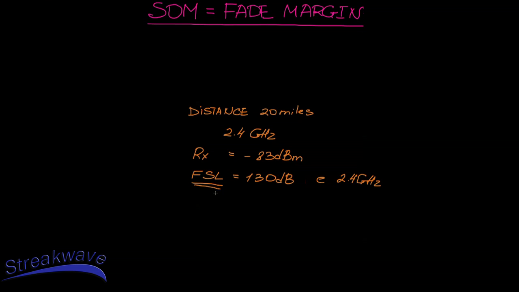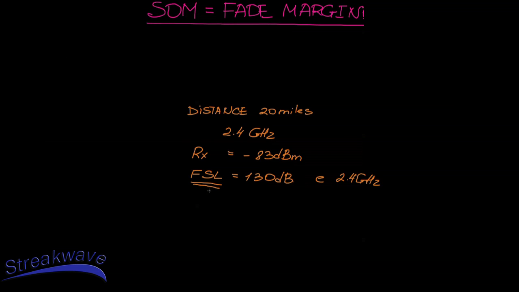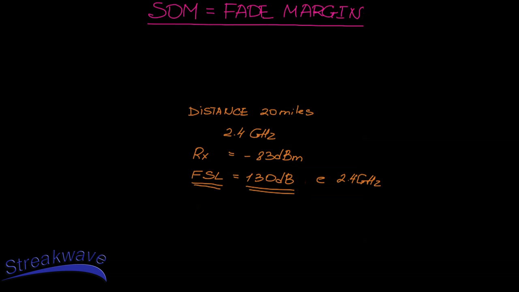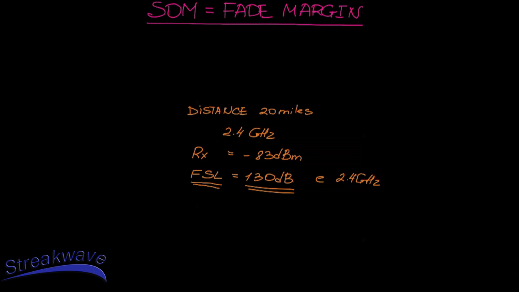Free space loss, let me just talk about that for a second. Free space loss is basically the given loss over distance. So if you're operating in a certain frequency, be it 2.458, there are calculators online on our website you could definitely use. You wouldn't want to sit here and calculate this out. For 2.4 gigahertz, there are certain properties. For 5.8, there are certain properties, and so on. Over distance, that signal will degrade, or there's going to be some loss incurred. So at 20 miles, it's going to be X. At 25 miles, it's going to be X plus a little bit more, right? And that loss increases over distance. Again, the easiest way to calculate it: go online, punch in your distance and your frequency, and hit calculate, and it'll come up with your number for you. So in this case, it's 130 dB.